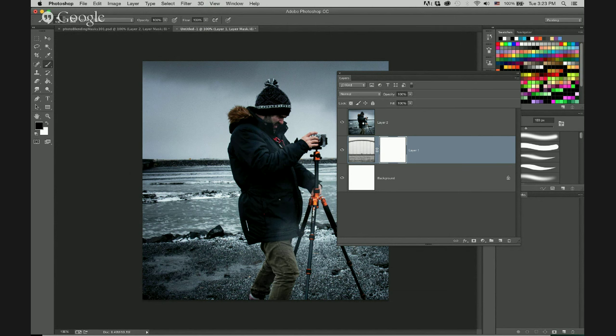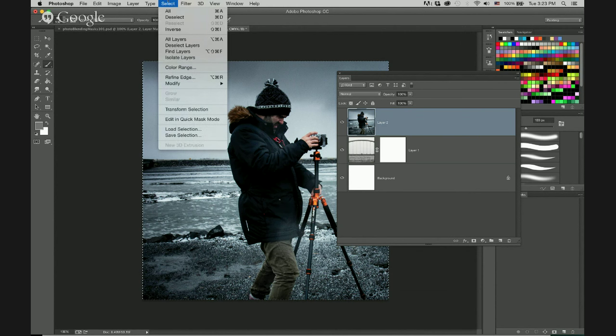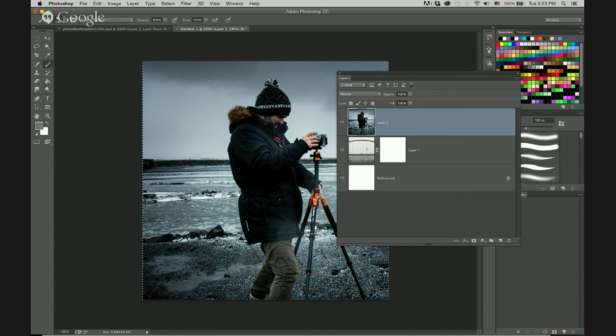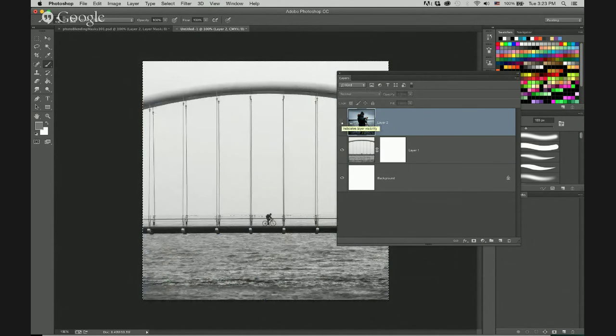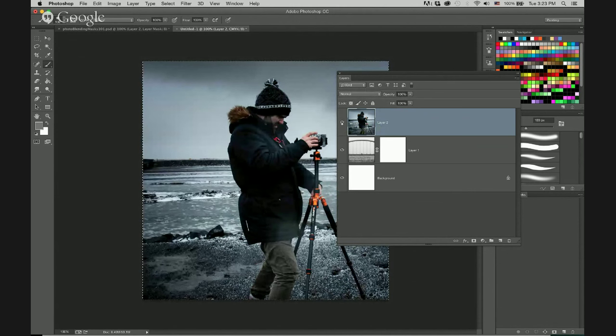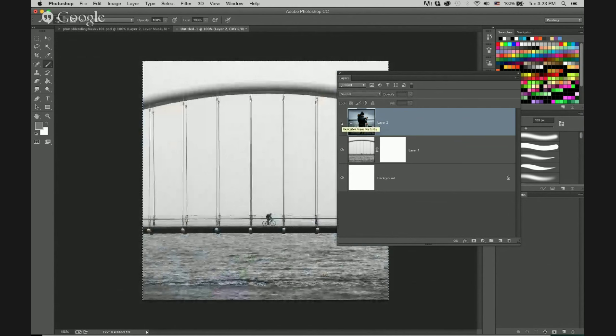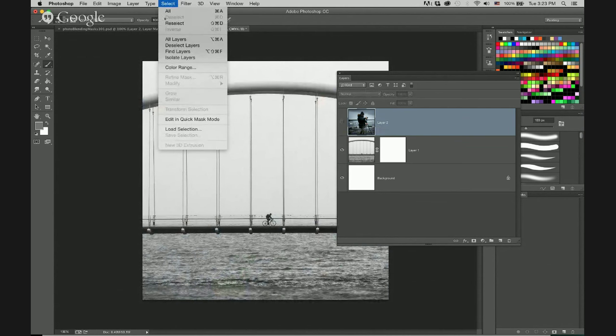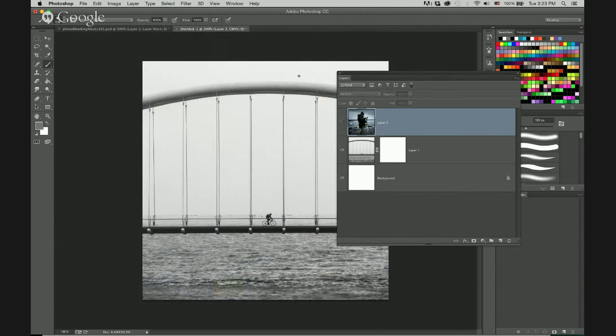But watch this. If I come into my layer 2 guy, I'm going to do Command A, or select all. That selects all the pixels inside of the image, the viewable space, nothing outside, just in the artboard area. I'm going to then do Command C for copy, or Control C on the PC. And then I'm going to turn off the eyeball on that layer. And notice my selection's still moving. So after you make a selection, it will stay there. So I'm going to do Command D, or select deselect. So A and D: Command A, Command D, select everything and then select nothing.